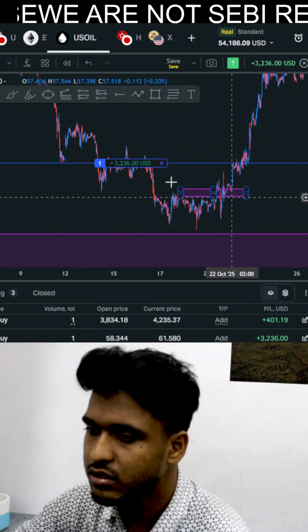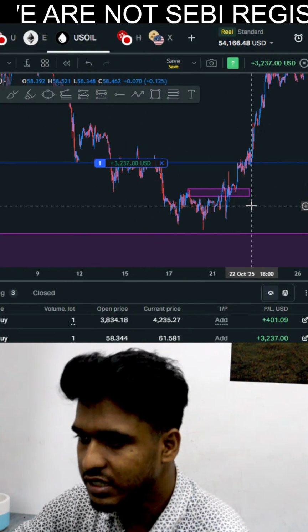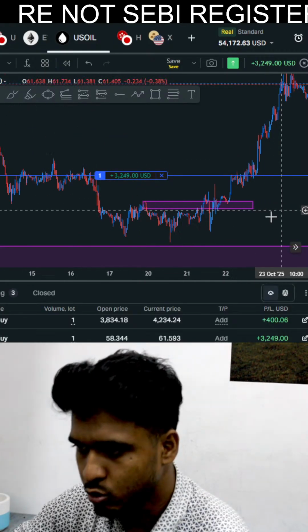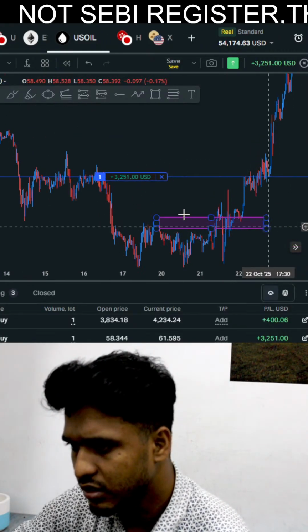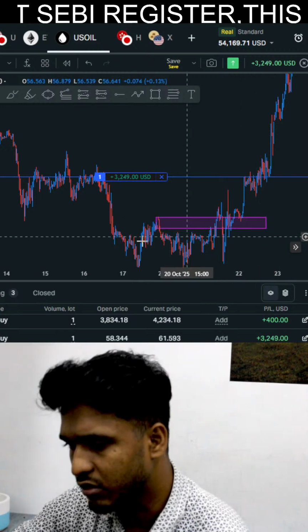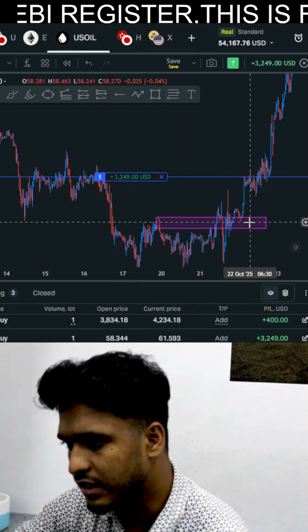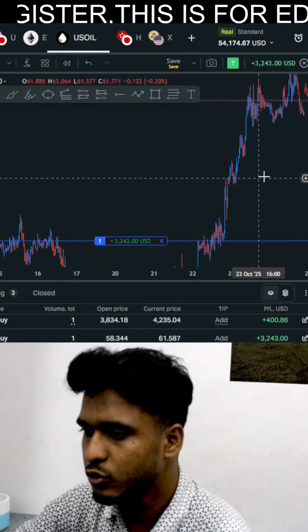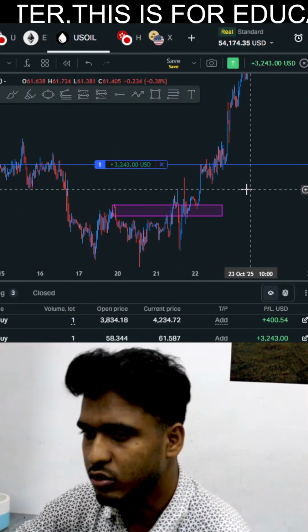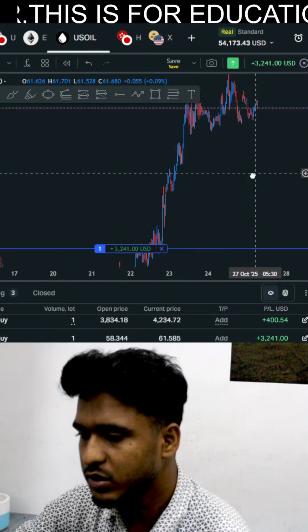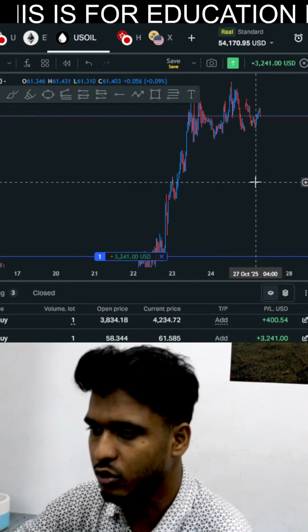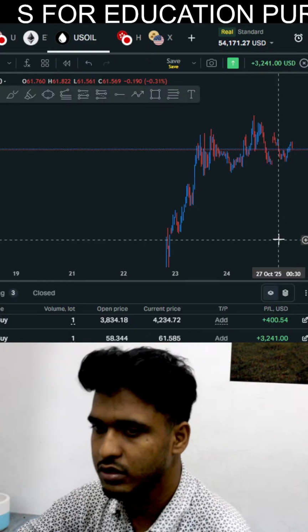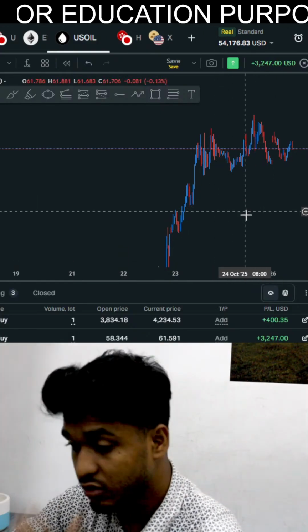Yeah, so weekly we checked and we took this trade a little bit late because we should have taken a trade from this area when market broke, did a retest and started to form a candle, तब तुमको बाय लेना चाहिए था। मैंने थोड़ी लेट पे लिया था, फिर भी मेरे को 300 पिप्स का प्रॉफिट चल रहा है, 320 पिप्स ऑफ प्रॉफिट। I am just making it right now.